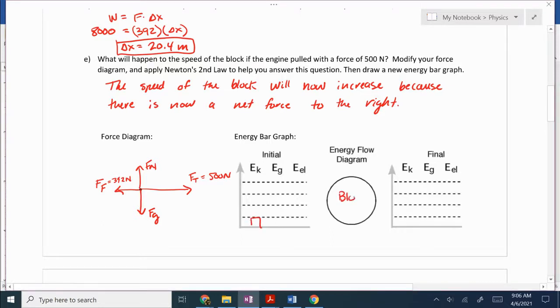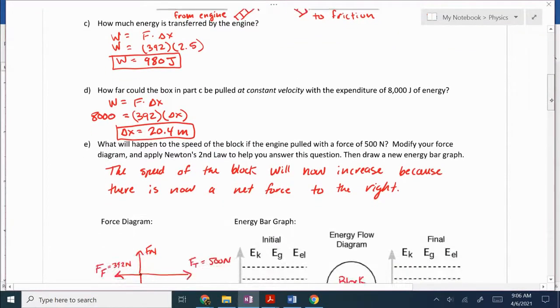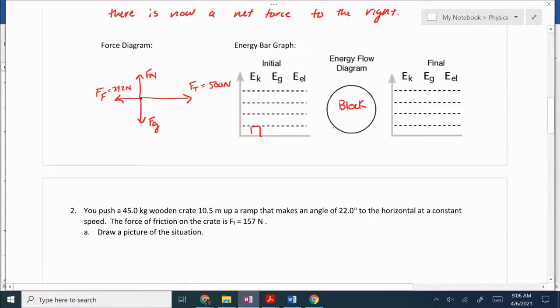Again, we're just going to put the block in the system. Now if we compare it to the one that we just made up here, I had 4 bars of energy going in, so I need to have more than that. I should have maybe planned ahead, not put quite as many bars in. So I guess 1, 2, 3, 4, 5. Seems like it should almost be 6 in there. Let's do that.